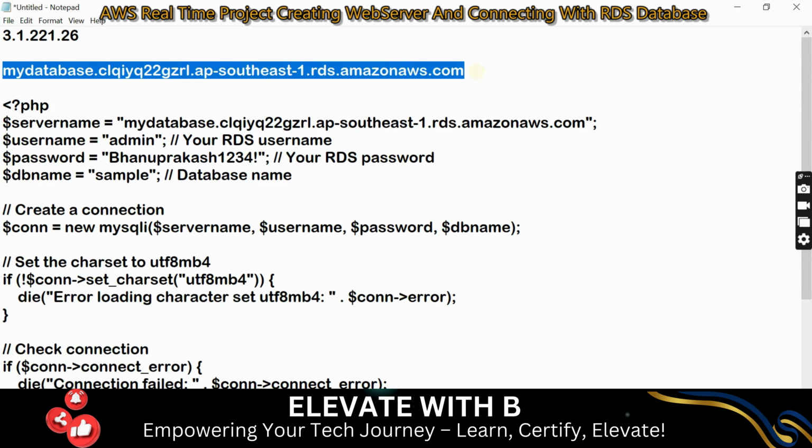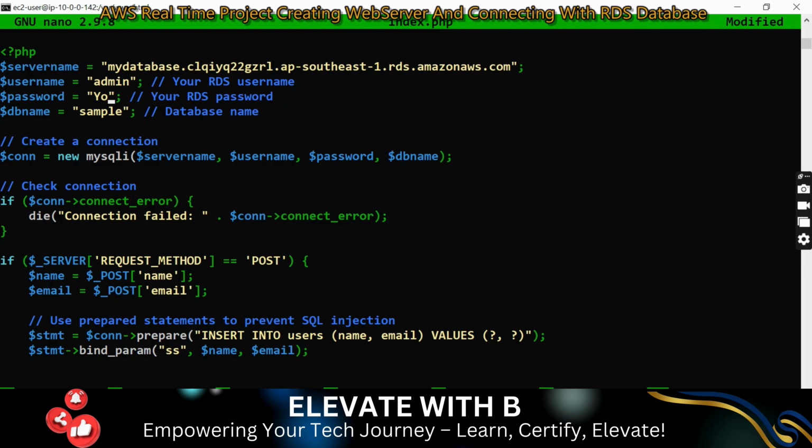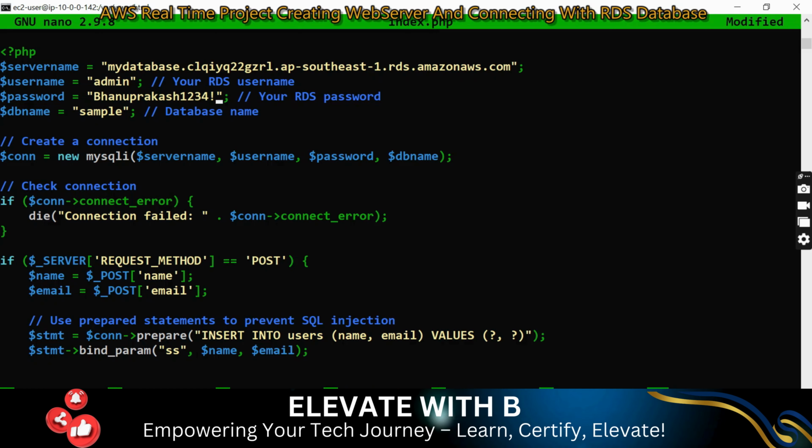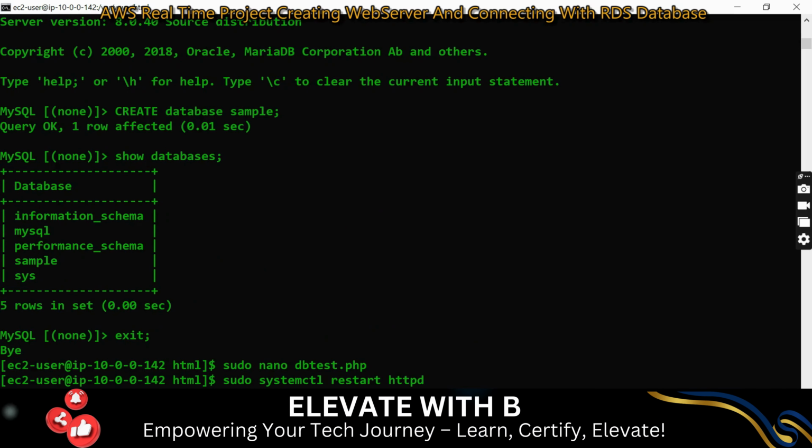The same endpoint I'm going to copy and give here, and the password I need to enter here. I have given the password. The sample database is already available, and the username is admin. That's okay, fine. Now Control O, press enter, Control X, exit.